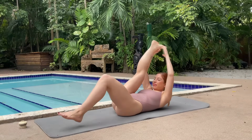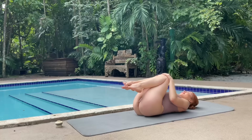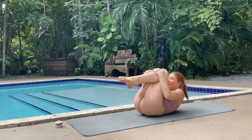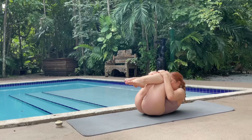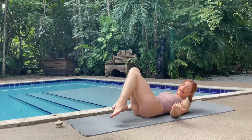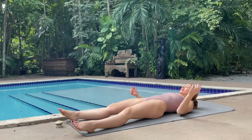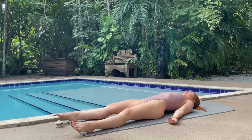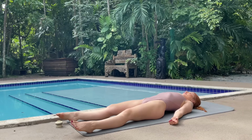Gently release, pulling both of your shins into your heart, giving yourself one last big hug. Squeeze into a tight little ball, inhale, exhale, release everything into Shavasana, our last resting pose. Just decompress and rest. I will see you on the other side.